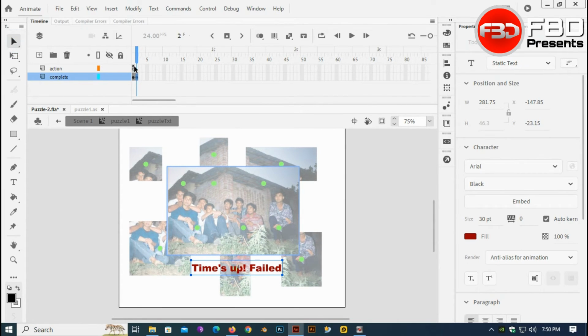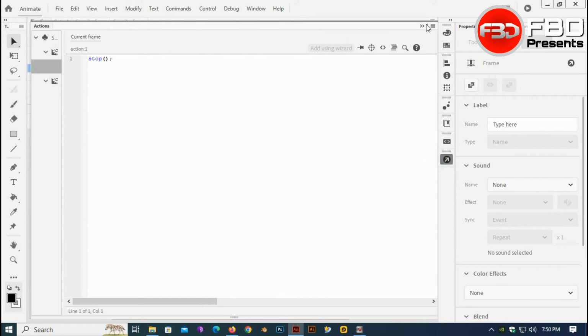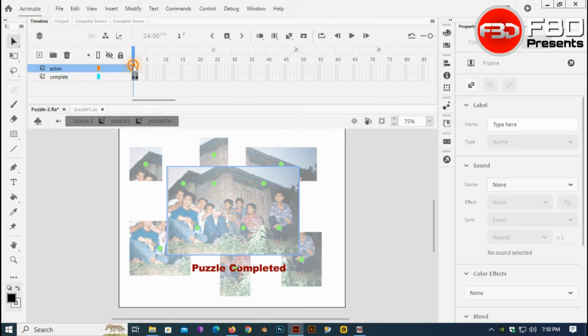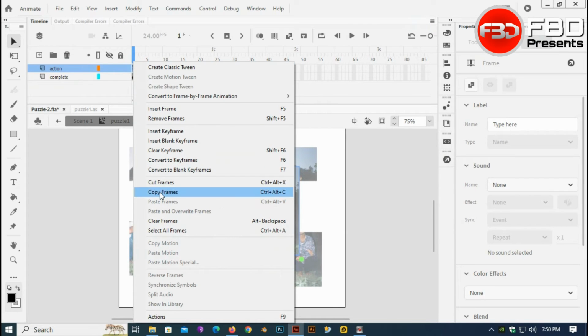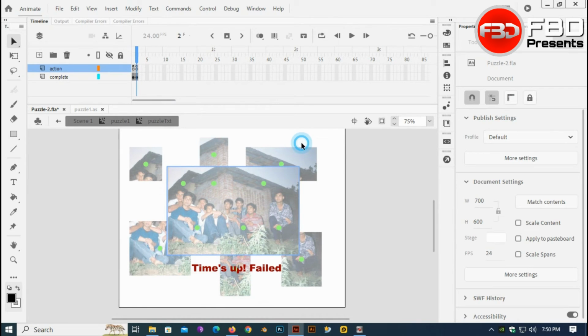and copy this frame because it has an action called stop, and copy this one and put it here, paste it here. And now second frame is times up failed, and the first frame is puzzle completed.